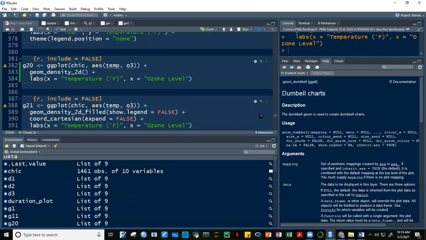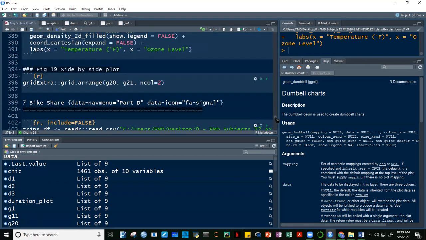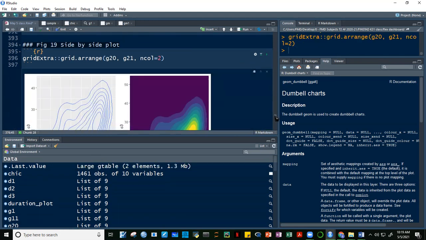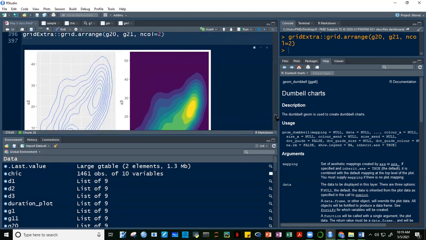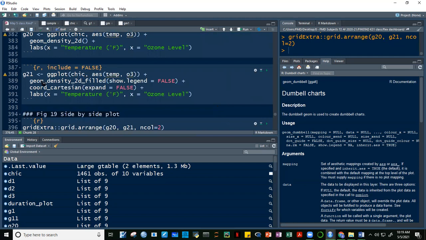Okay, so a few more, guys. Ano bang G20? This is okay, nag-create tayo ng G20 at saka G21. Okay, and then just like what we did a while ago, sinide by side natin. Yan, okay? So it's like a two-dimensional na smooth, no? Geom density siya, two-dimensional. Okay, so yung isa hindi filled, no?